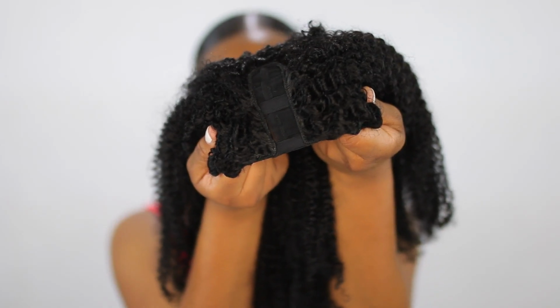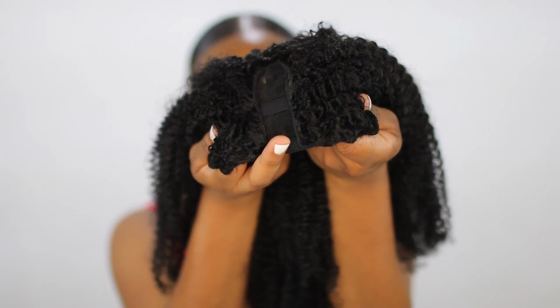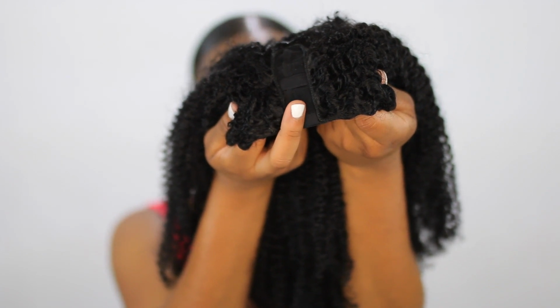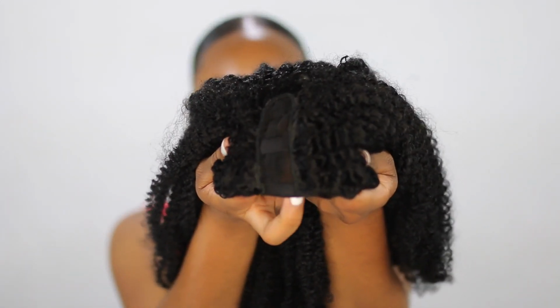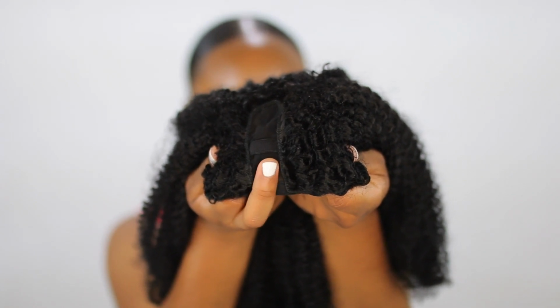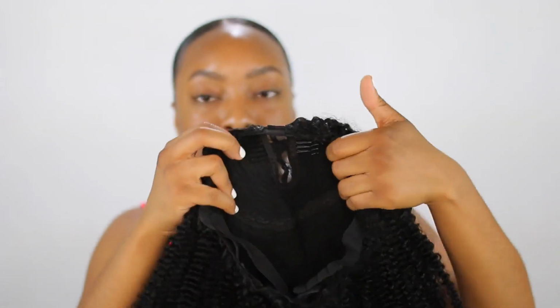Here is where the U-part is, and honestly, I love how the U is so small because that means you only have to have a little bit of leave out, which makes it really easy when it comes to blending your natural hair with the wig, because you only have to blend just a little bit of your hair. So the U part is really small, and of course we'll cut out this U whenever we're about to apply the U-part wig. But yeah, I love how the U is so small.